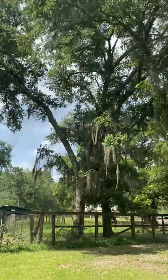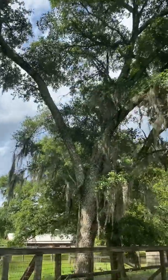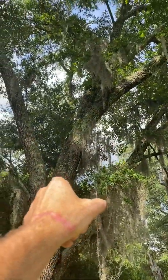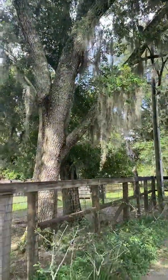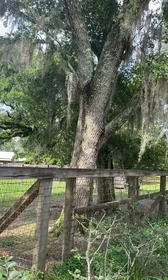Trees usually fail from these branch unions. So like this one here, that large tree, very old tree, but eventually it's going to put pressure at that top side here. This thing will just get too heavy. It's getting way too much light out here, and so she'll split out here. So if I was to save this tree, I would prune that while it was younger and smaller. Things have changed now. Now it's very old.